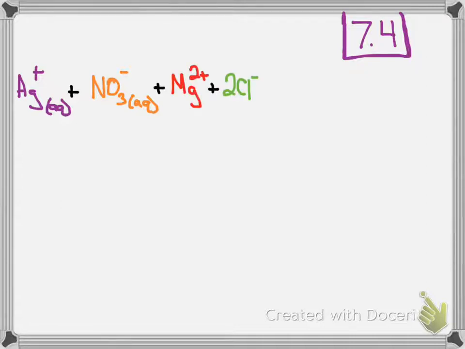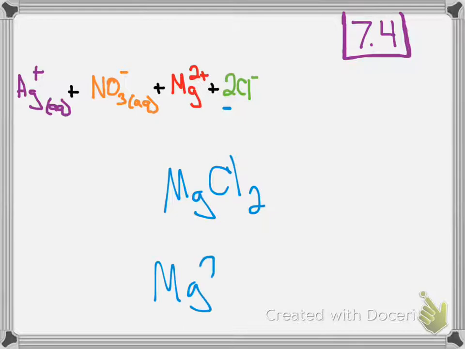And we're going to combine the silver and the nitrate ions with two other ions, magnesium ions and chloride ions. Now I want you to notice something about the Cl in this case. We've got Mg2+ and 2Cl−. Where does this 2 come from? Well, we've got MgCl2. That's the formula for magnesium chloride. And when I broke this apart, because it was dissolved into water, for every one magnesium ion I have 2 chloride ions. That's what the subscript is telling me again.